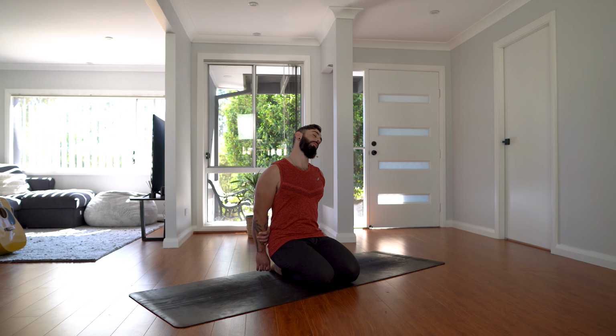And release that right arm gently. Bring the head back through center and work to swap. So left arm will extend down by the side. Right hand will reach behind to catch hold of the left forearm. And very gently, right ear will drop off towards right shoulder as your right hand gently extends and lengthens that left arm down towards the floor a little more.